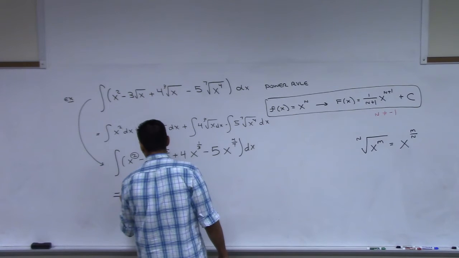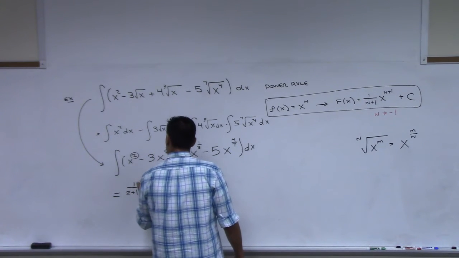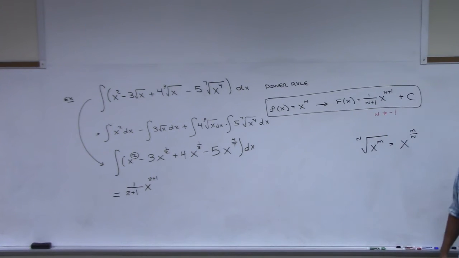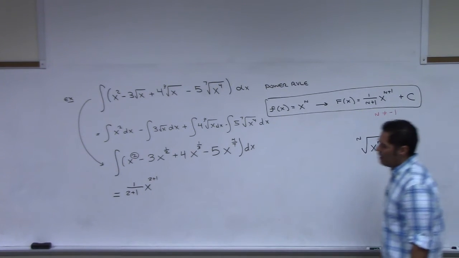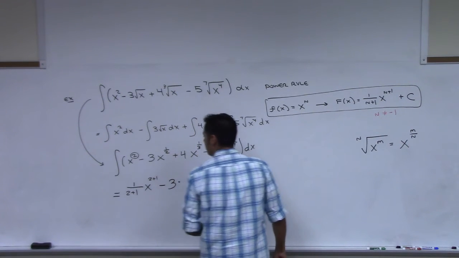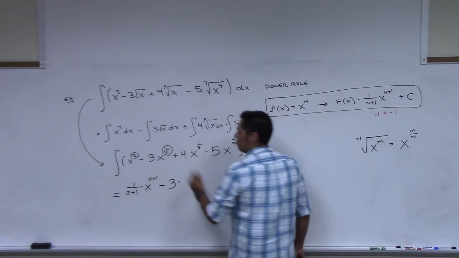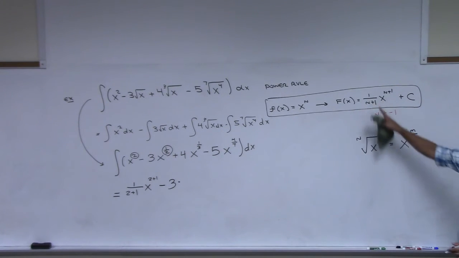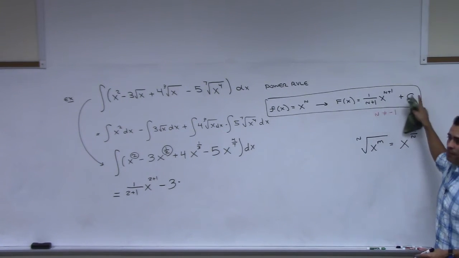All right, so I think that one's pretty clear, but I'm going to write it out in detail. This is the first example. I know that you can add 2 plus 1, but that's the formula, right? That's this. And then I have minus 3. I just write it down, and then times. And now I have this one, and I'm going to use n is a half. So it's 1 over 1 half plus 1, x to the 1 half plus 1.